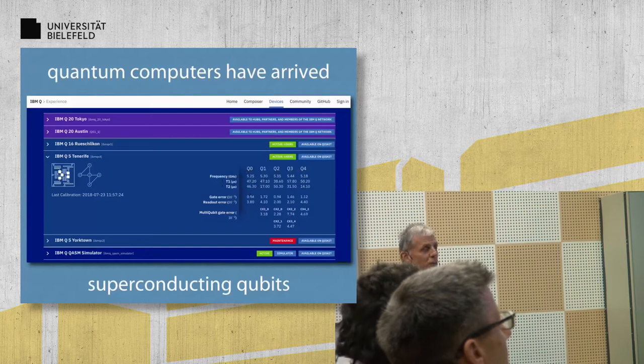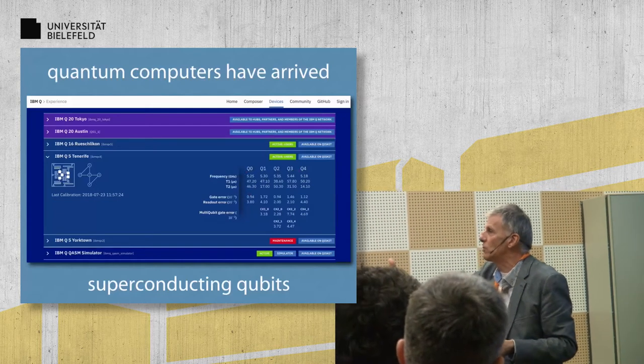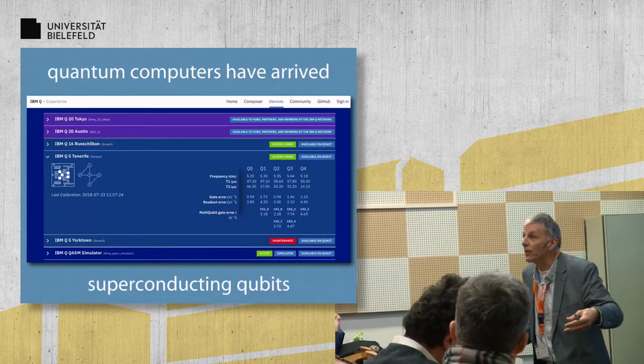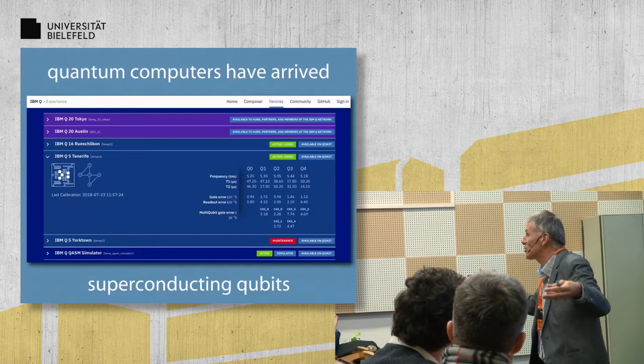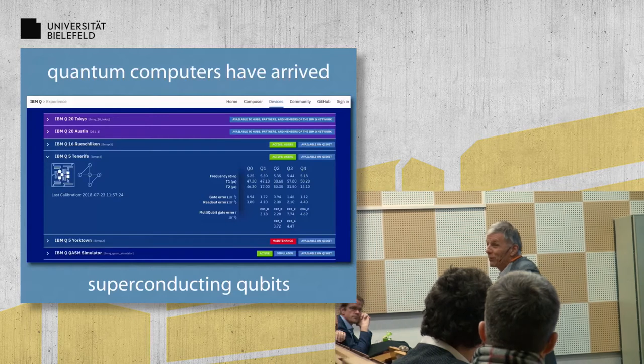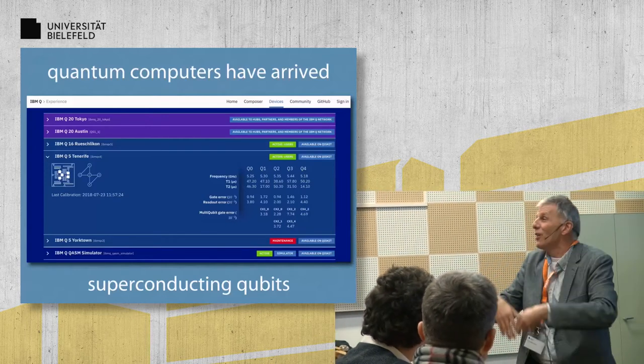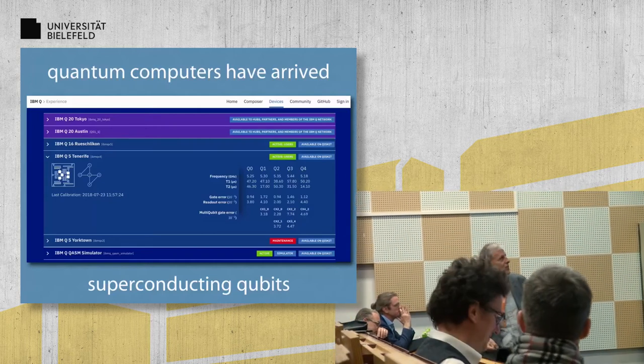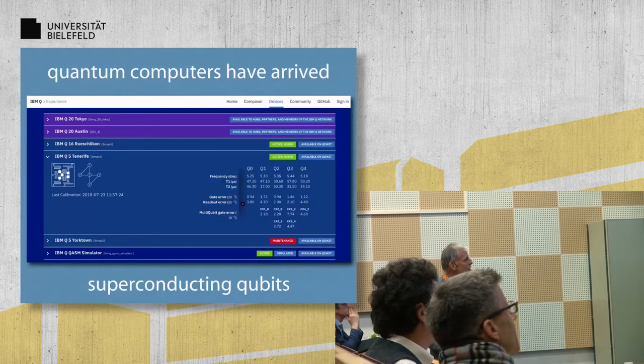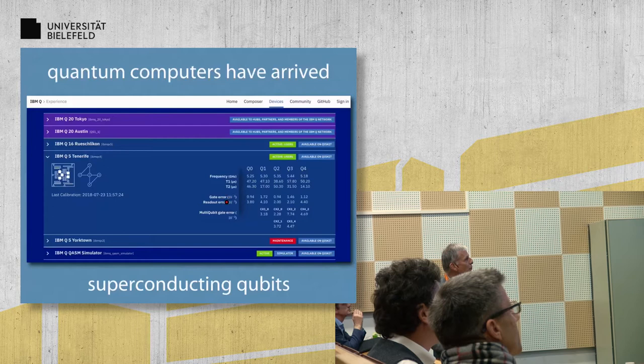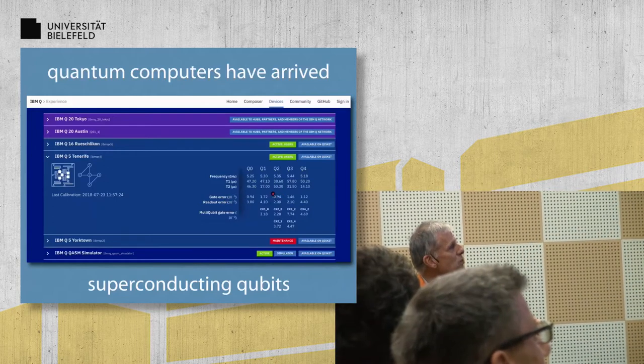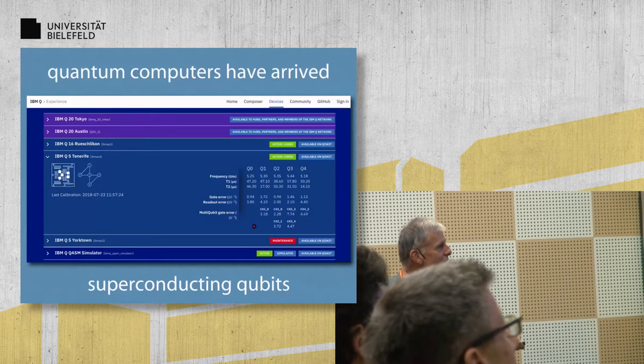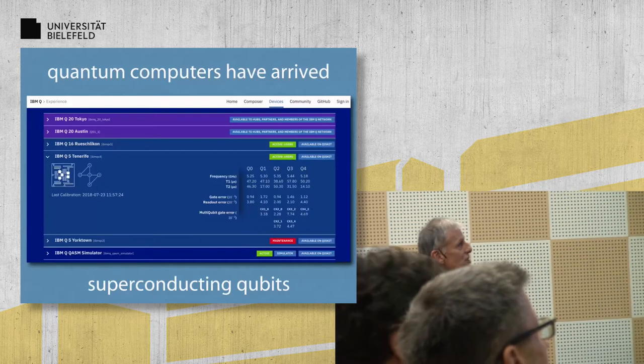It reminds me of Sinterklaas 1975. I received a Texas Instruments Programmable Calculator with 40 instructions. It was incredibly exciting. I was able to program Newton's algorithm for root finding. If you're very clever, you could put it in 40 steps. It's the same thing here. We have to be incredibly clever because we have to take our algorithm and program it in a dozen steps before the computer crashes. There's a queue in this computer. You write your program, submit it to the queue, and wait in line. But since it only runs for microseconds, it's pretty quickly that you can start playing around. It also makes errors - one error per 1,000 operations.